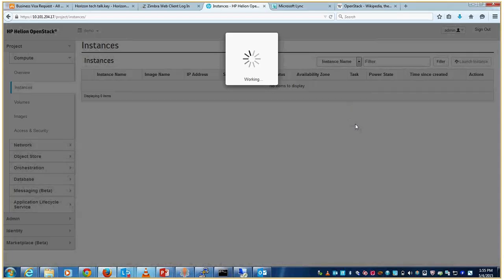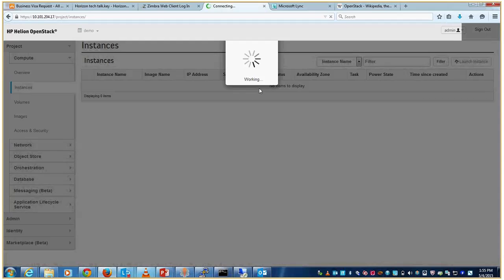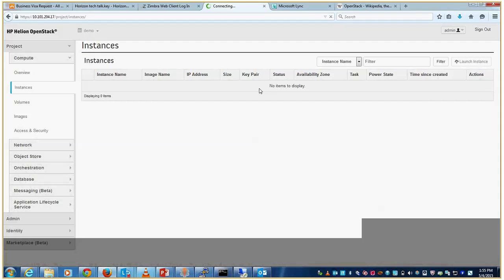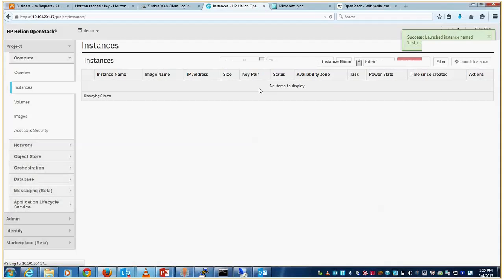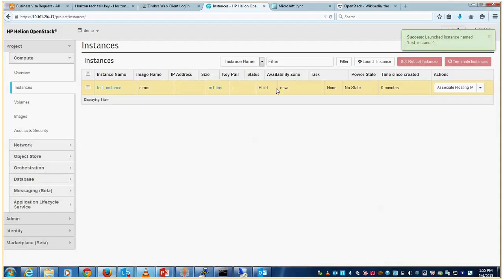So clicking this launch instance, now we are going to communicate with the Nova service, through which we will follow a specific life cycle of this virtual machine provisioning. This life cycle will include the status changes and task changes. Like first it will go to the spawning state. You can see the IP address has been assigned as 10.0.0.2 from the network we provided as 10.0.0.1/24.